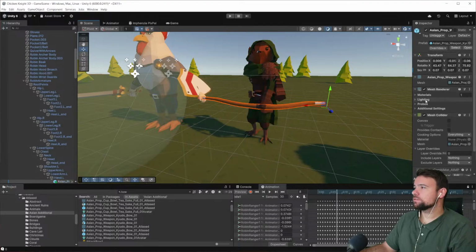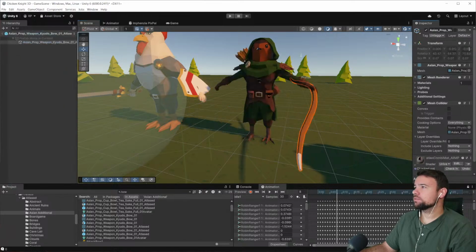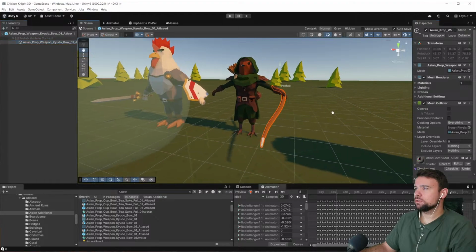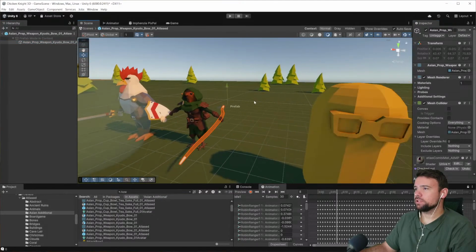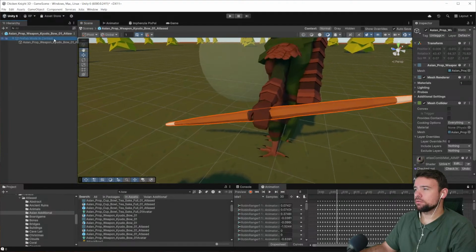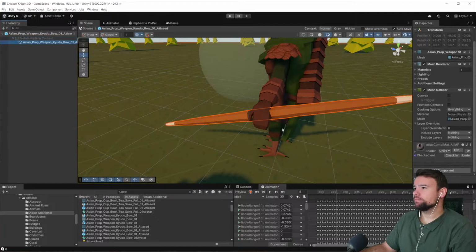Okay, let's try, you know what? What if I can open this? Oh yeah, it moved with the hand. I would like to move this stuff inside of the prop, put it in the middle.